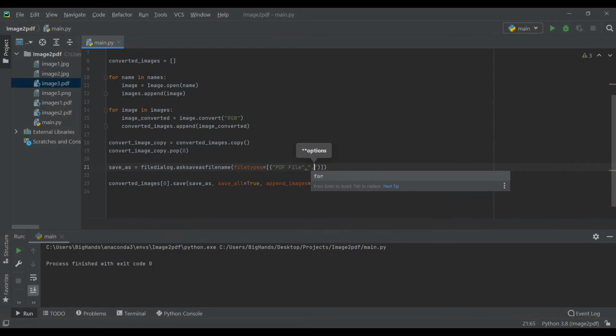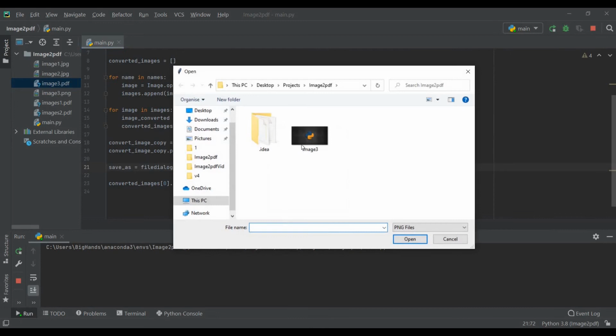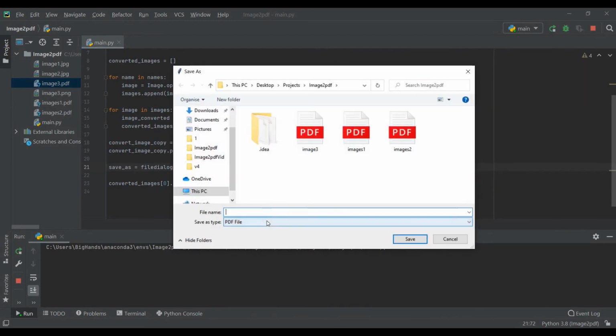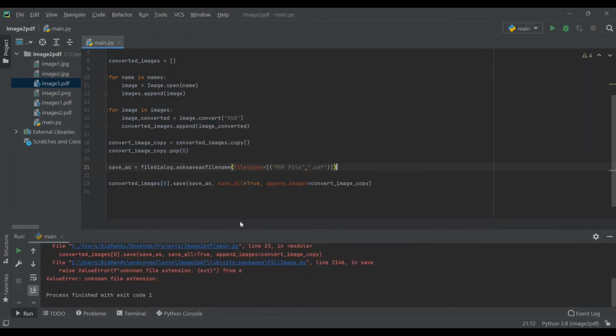It will be .pdf. Okay, let's run this file again, see what happens. Let me open image3, and I'll save it as image4. There is some error here.